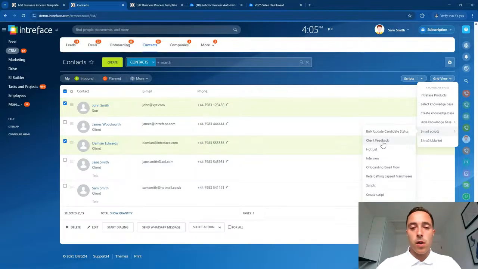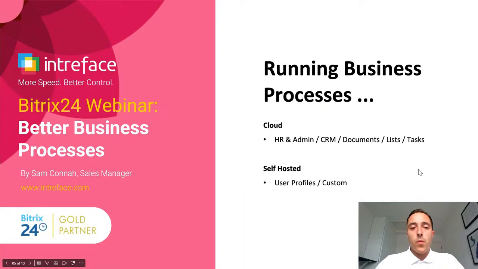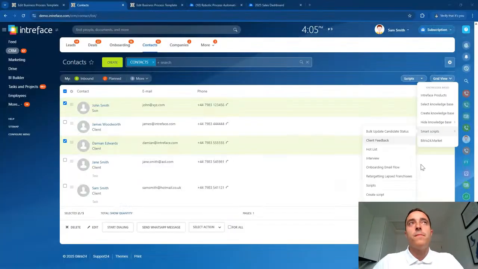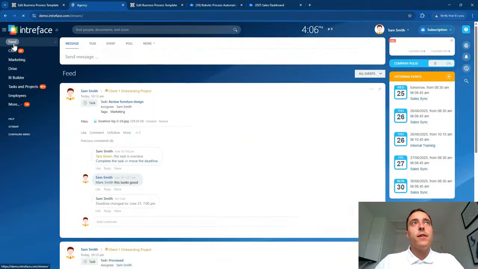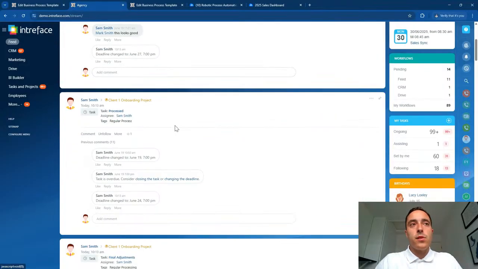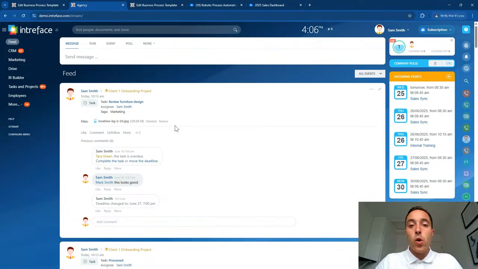So the automation blocks are created within the smart script. So you can see there within the BITRIX system, there are many different areas where business processes are created. And we'll just take a bit more of a deep dive look now at where those business processes can be run from. So first of all, for the HR areas, if we come into our feed section, this is essentially like your own personal intranet board where we can see all of the latest communications and updates that we are associated to in our BITRIX.